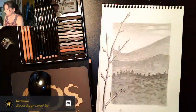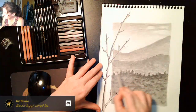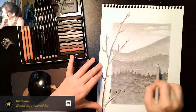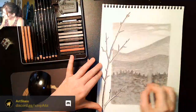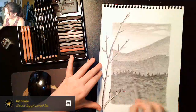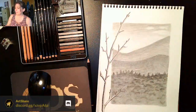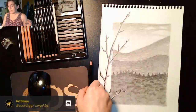Now we do need to use our blending stump a little bit to clean some of that up. I think that was a circular motion in this part. I'm doing very, very broad circular motions. Same thing down here. We don't need to do it too much because we want it to look more choppy, but there we go. Much better. Okay.